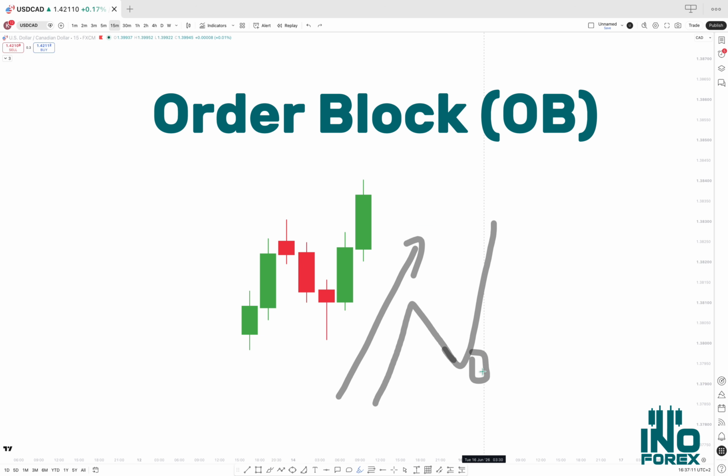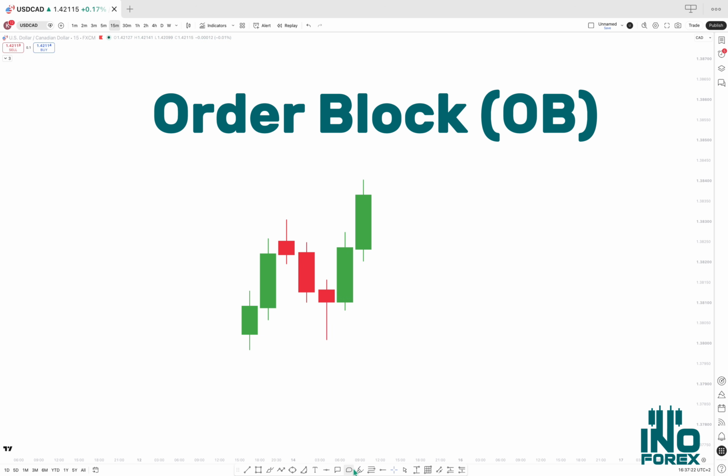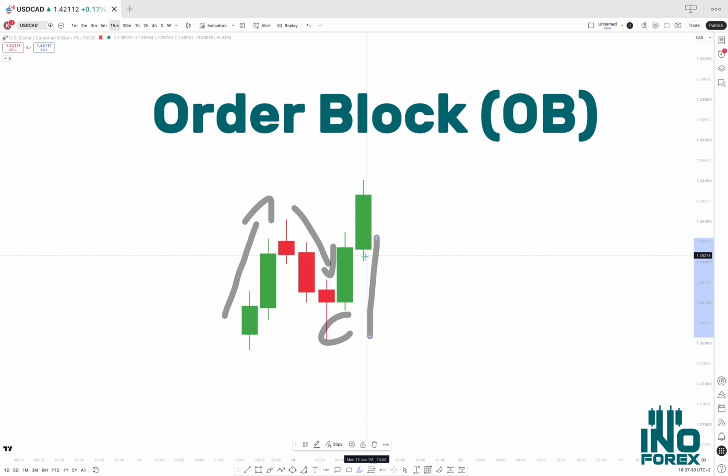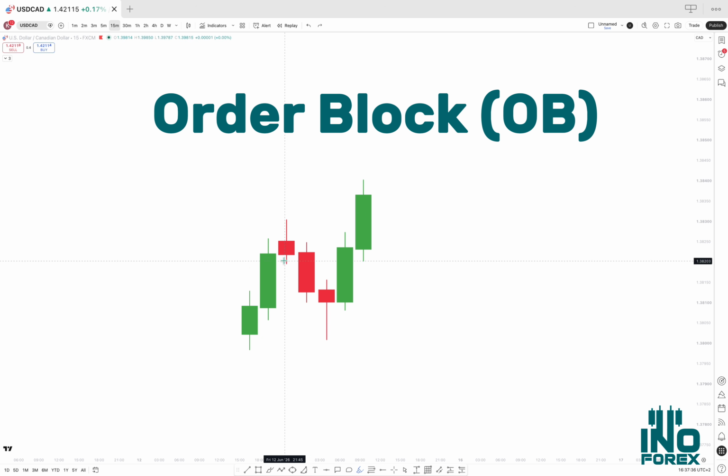Let me show you an example. So look at this chart. As you see, market push it to the upside and again market create a corrective move and then after market pushed to the upside. So on this pullback, this is the lowest point. So on the lowest point, we're going to find a last candlestick. As you see, this is a last candlestick. When the market create a pullback, a last candlestick will be another block. So that's why this candlestick is order block. So I think now you are understanding the order block, how you can find order block on the chart.